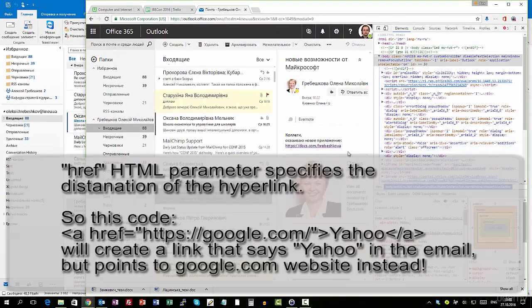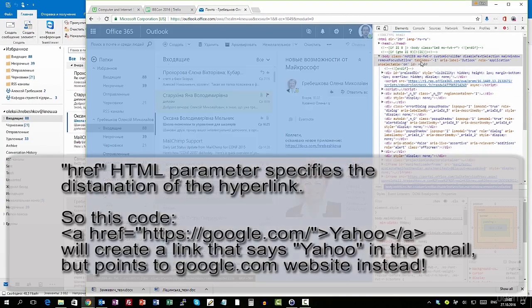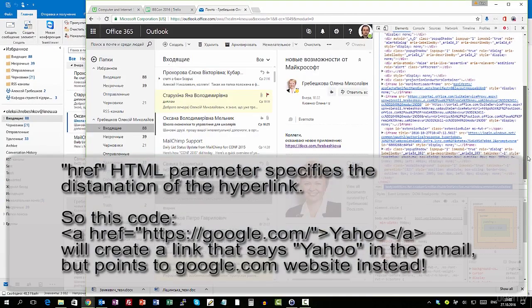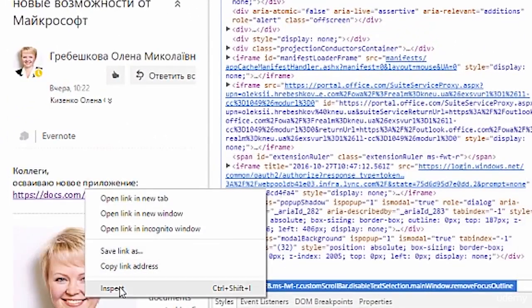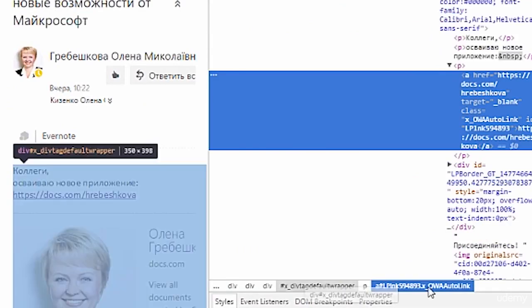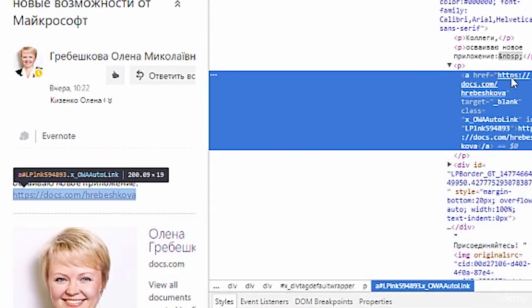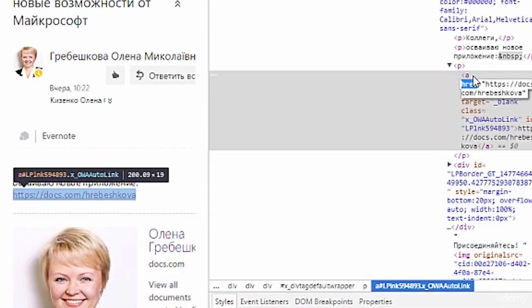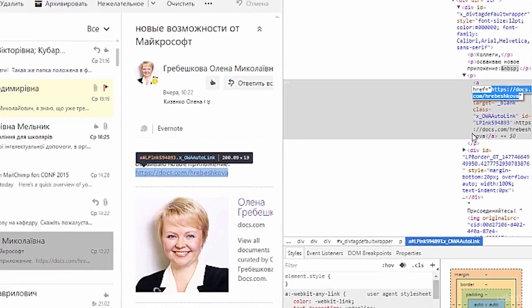And here you can find this link and check if href refers to the same address that it says it refers to. Or you can just right-click on the link in Chrome and choose Inspect. It will at once show you the highlighted part of the source code that refers to that link. And you can also go on and check the link if it points to the correct website.